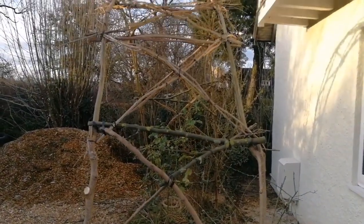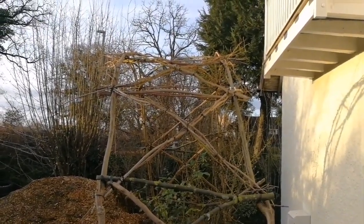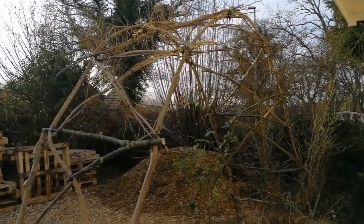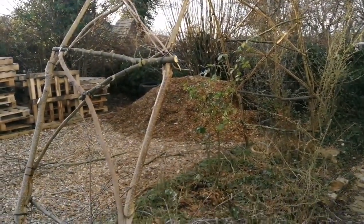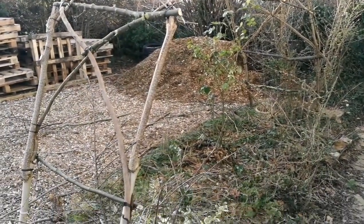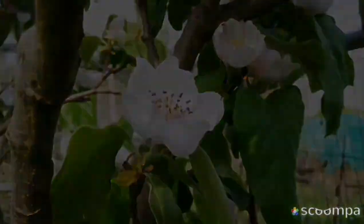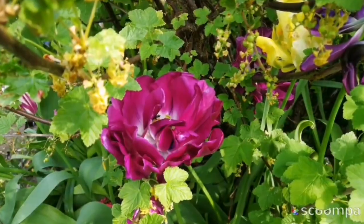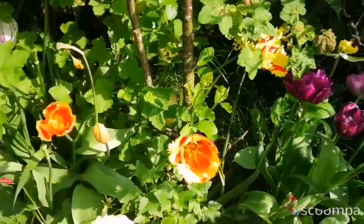I left the twigs and other things hanging from it just to give it a rustic look. And it hides also the cable ties in a way, it distracts the attention. So I'm going now to harvest a few of these flowers for home.